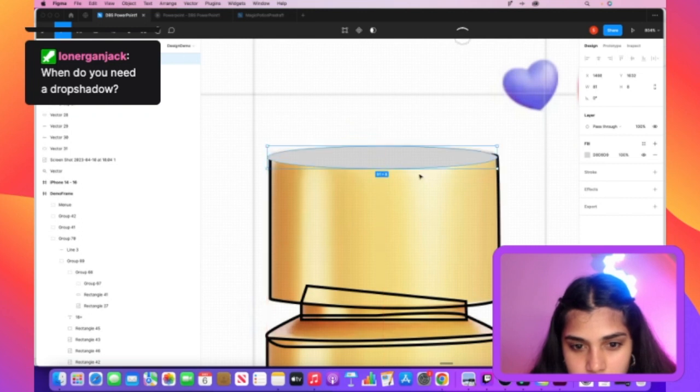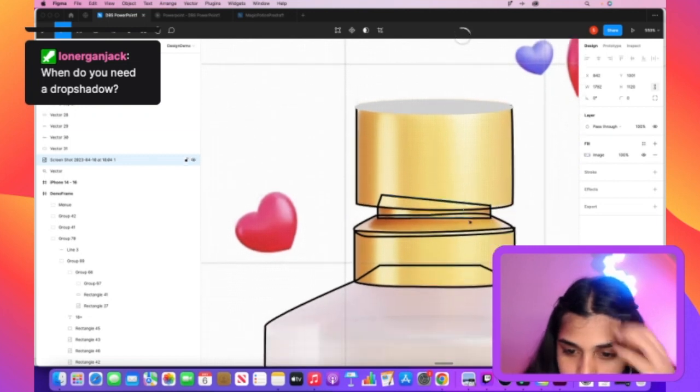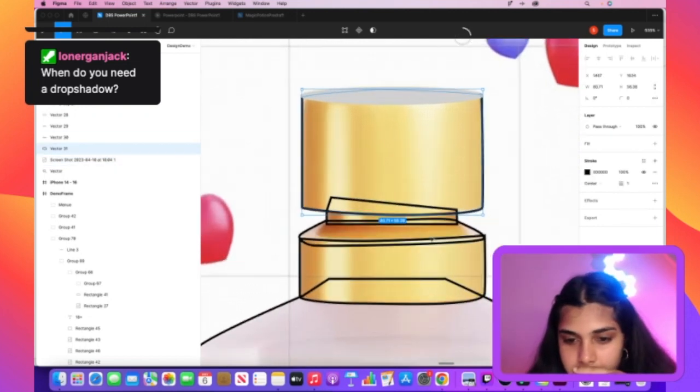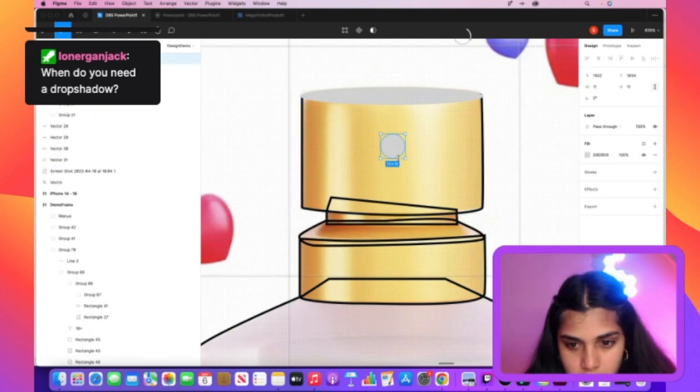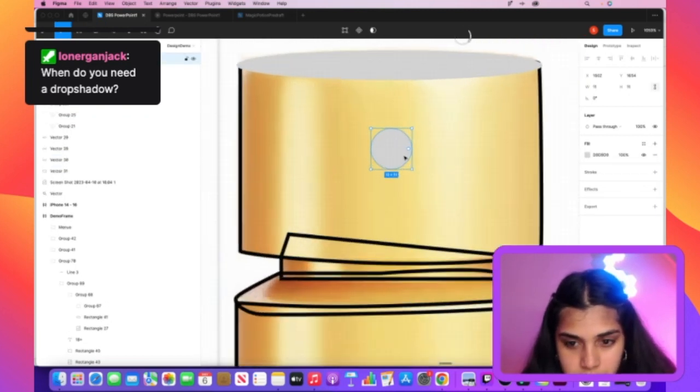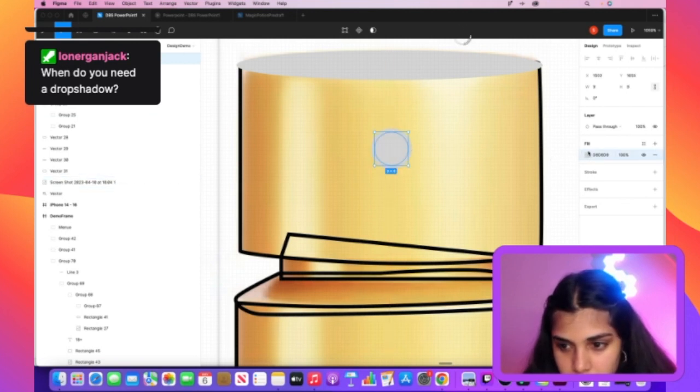And okay. Alright. And then something I did is that I added 2 circles in the middle for just the spraying thing that they usually have on bottles.